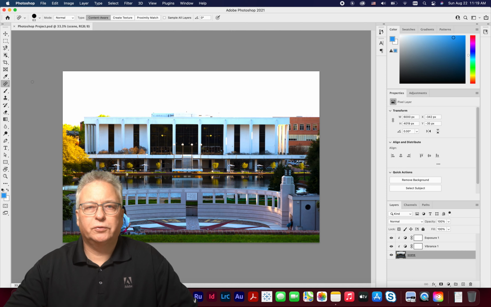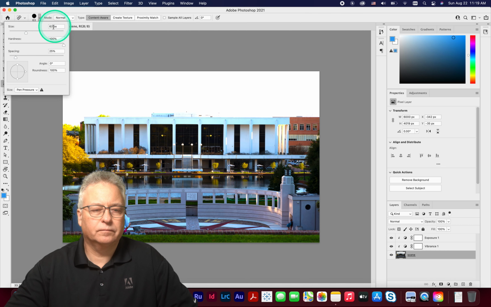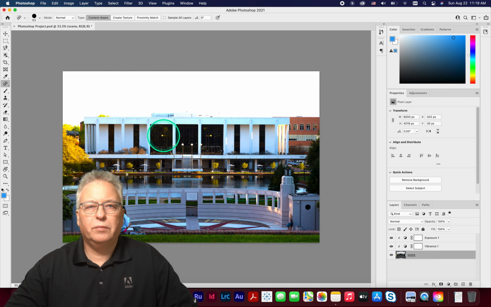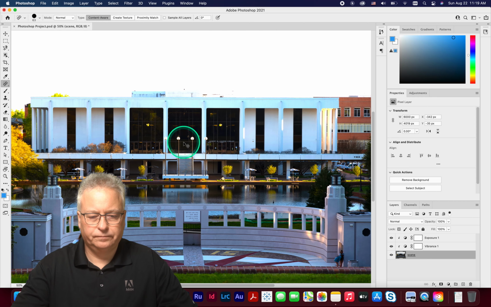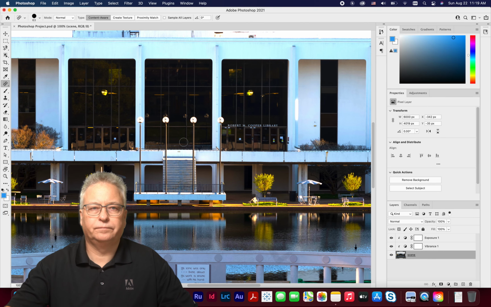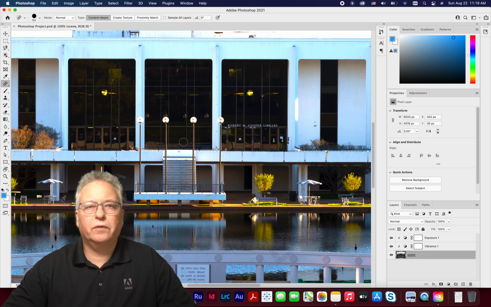Click on the brush options, third from the left in the top options bar, and set the brush diameter appropriately, for example 63 pixels. Zoom in on the image to see details better. Command plus on a Mac and Control plus on a PC. Paint over the details you wish to remove from the image, and repeat this step as many times as needed.